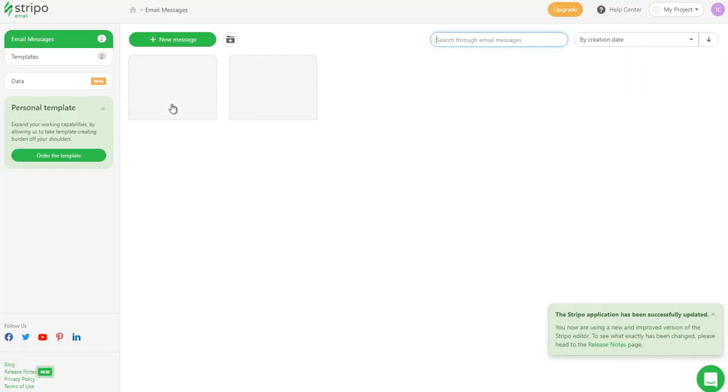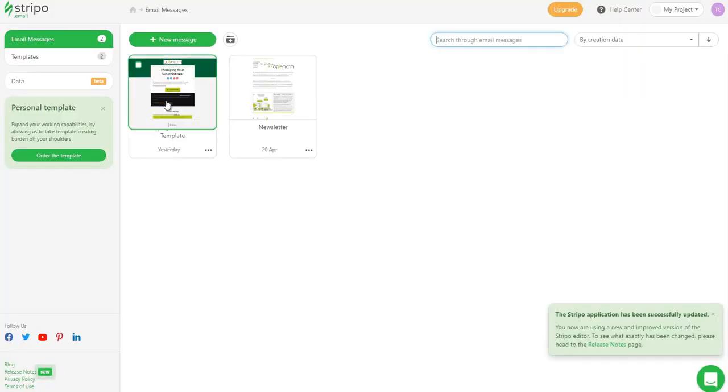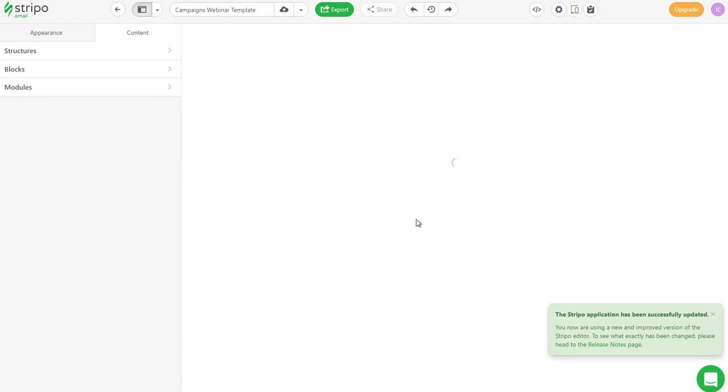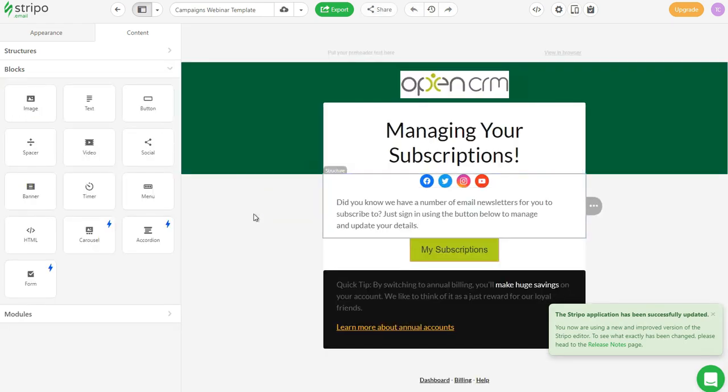So hopefully if you've used a tool such as MailChimp, that kind of thing, to build email templates, then this type of interface should be familiar to you.